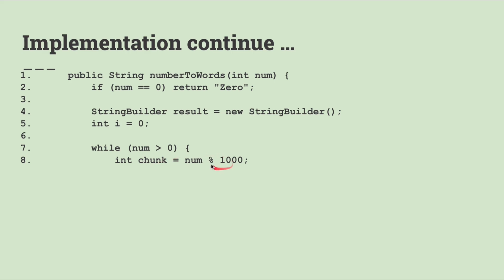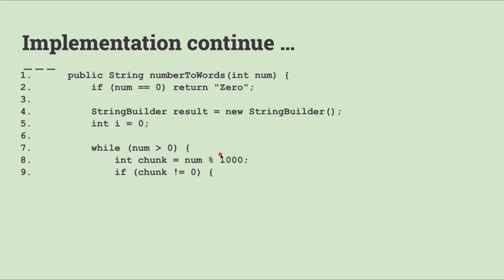To get the 3 digits, what do you have to do? You have to take the mod, not divide. If you take the mod of 1000, you will get the 3 digits. So you take the chunks of 3 digits, and then you have to check: if the mod of 1000 of this num gives 0, it means we are done. All the elements we have already processed. So we will check that chunk is not 0. If chunk is 0, it means all the elements are finished now.